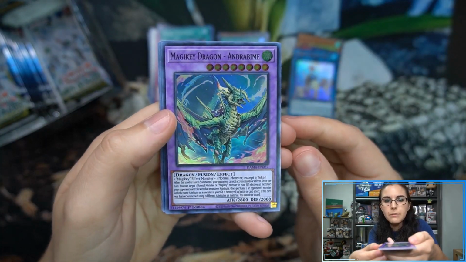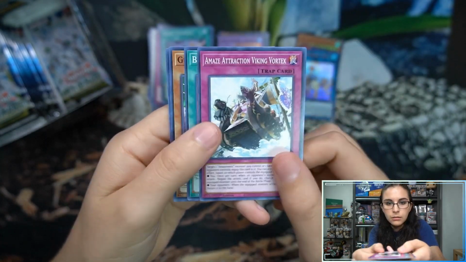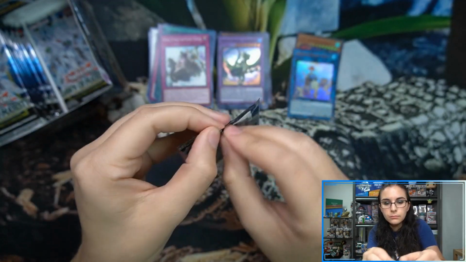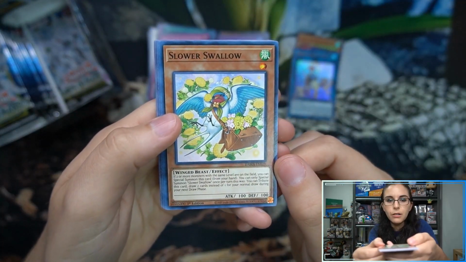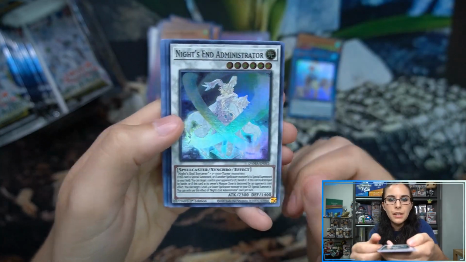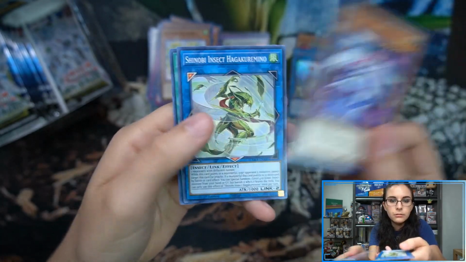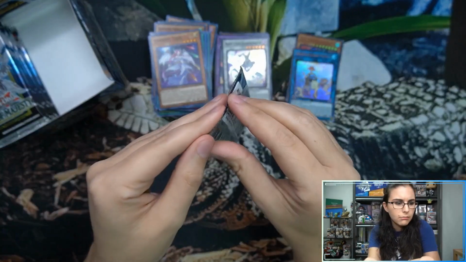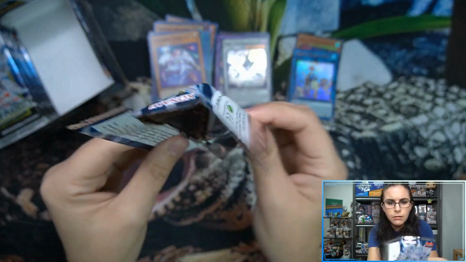Magic Dragon and Drabime. It's a cute bird. Slower Swallow. Knight's End Administrator. And last pack here should be our secret of the right side. We haven't found a secret yet.